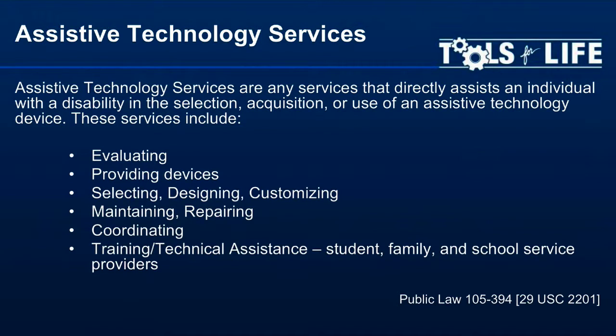As you can tell, it actually ranges from evaluating, demonstration, providing the device, loans, if you will, of equipment, selecting, sometimes designing or fabrication or customizing. If you come visit us here, you would actually see we have a fabrication lab downstairs. Then it also includes repairing and maintaining and coordinating that, along with training and technical assistance, and it could be to not just the individual with a disability, but whoever is involved. So it could be the HR representatives or a family member or peers, who knows.